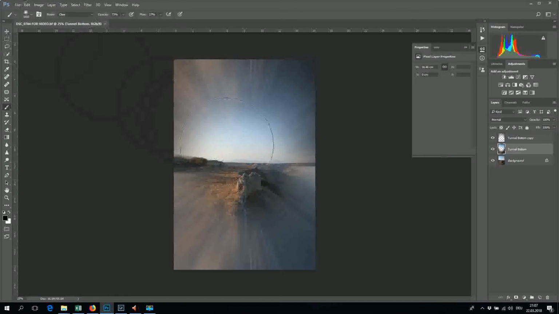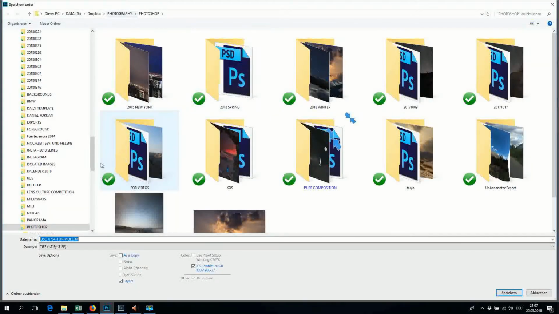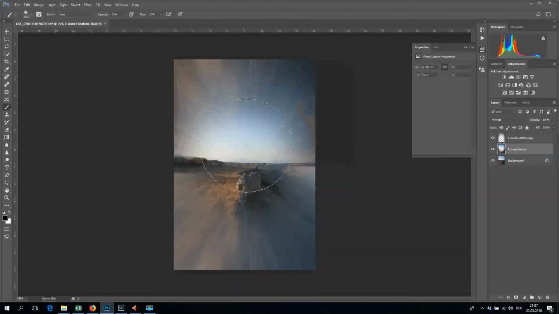So what we do now, we're pretty finished here in Photoshop. Of course you can adjust brightness or whatever here, but from my point of view, just go out here and save this image as a TIFF or a PSD.